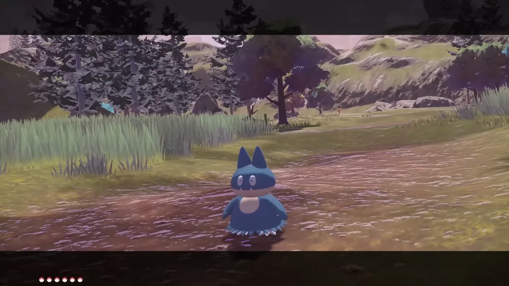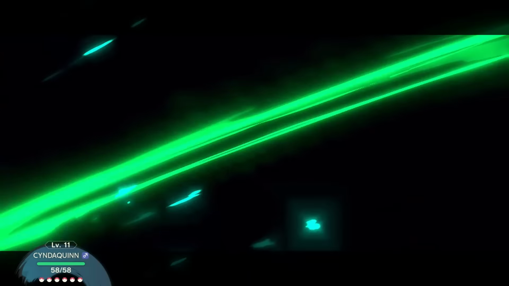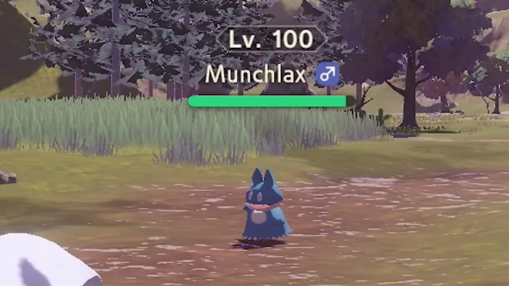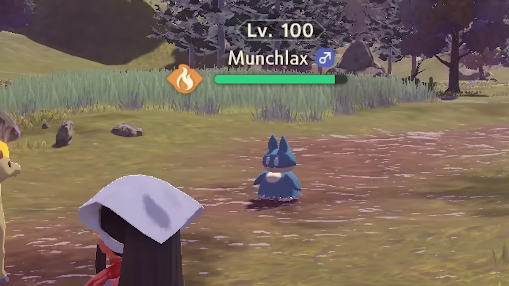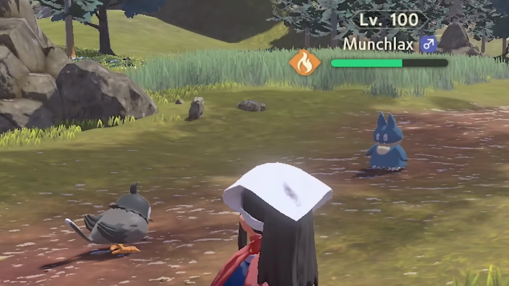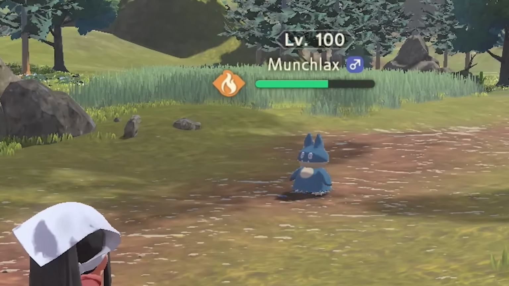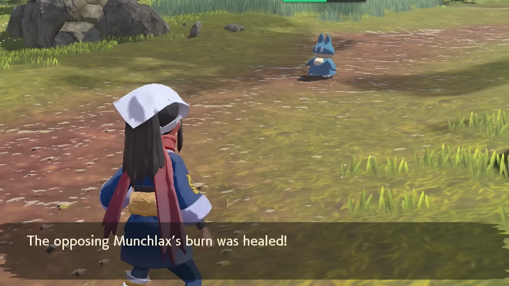Confident in our ability as a trainer, we head right into the battle, but Homegirl's Munchlax turns out to be a tank. Though, thanks to a couple lucky misses from its rollout, we do manage to burn this little guy, which nets us a bit of chip damage, but unfortunately, in this game, statuses like burn or poison aren't permanent. Instead, they're healed on their own after just a couple turns.